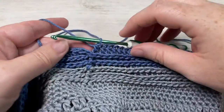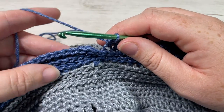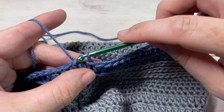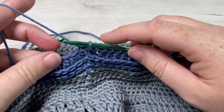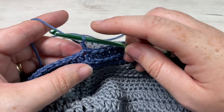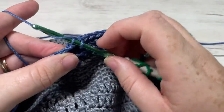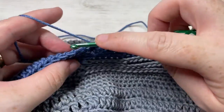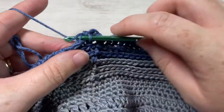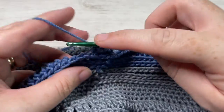At the end of round 6, you've worked three rounds of half double crochet in the third loop. You're going to join with a slip stitch into the top of the first stitch. We're going to work one more round in the third loop. You're going to chain one. This time, instead of half double crochet, we're going to work single crochet into the third loop of each stitch all the way around. When you come to your first stitch, join with a slip stitch into the top of your first stitch.